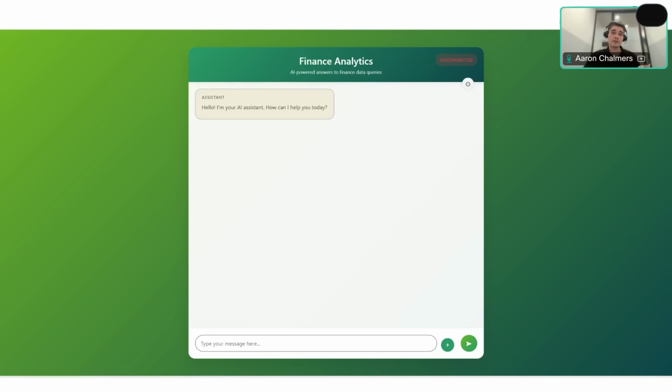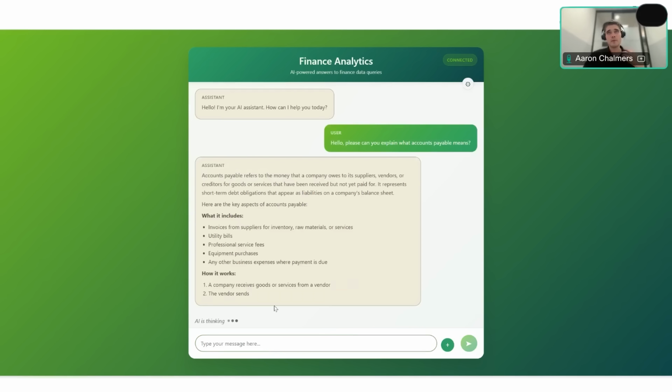So as I mentioned, the orchestrator is just a traditional large language model, and we can interact with that large language model by asking a really basic question that in our role we should already know the answer to. So the first question I'm going to ask is, hello, please can you explain what accounts payable means? Now, as I mentioned, this is a simple question that we should know, but also we could go onto ChatGPT, for example, and we could ask it this question, and it should be able to answer, because there's no further information or specific business context that's needed.